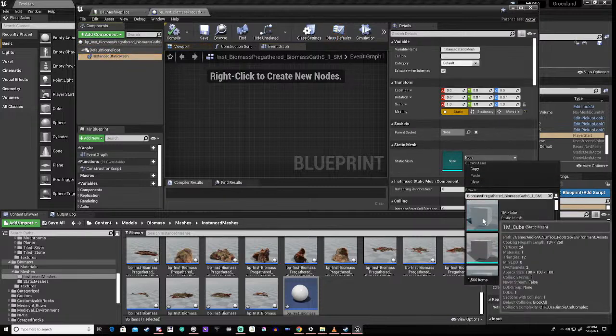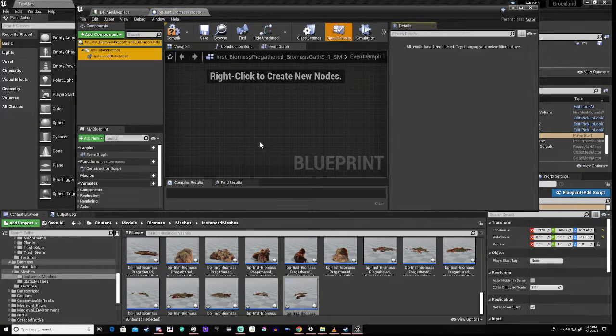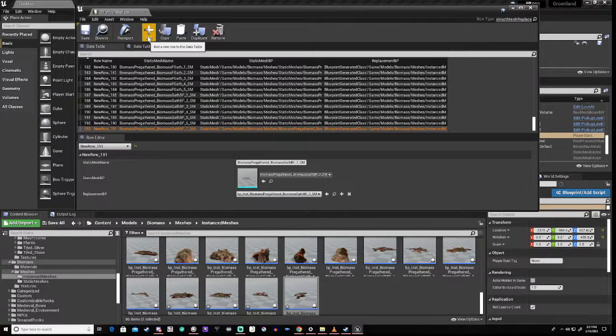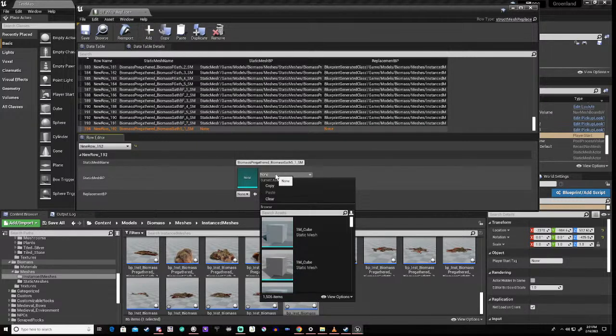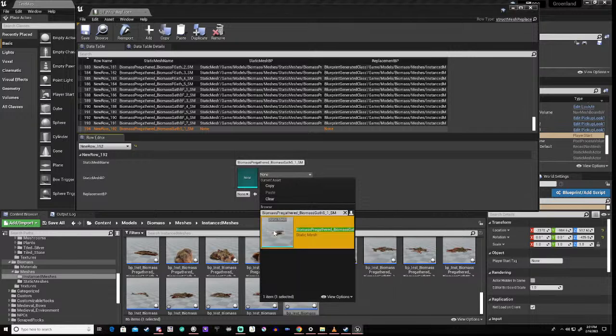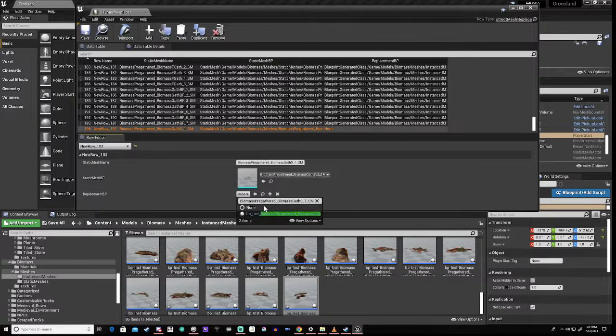Paste. Compile. Paste. Paste. Paste. Save.